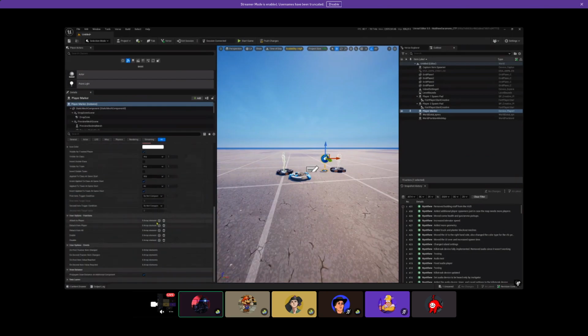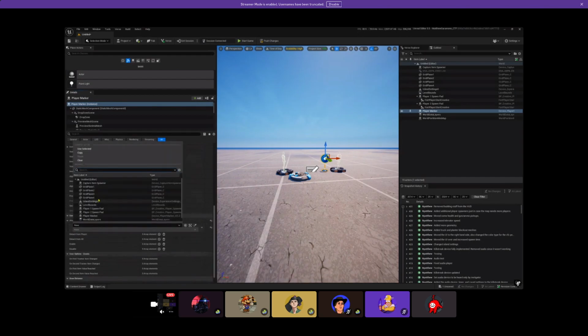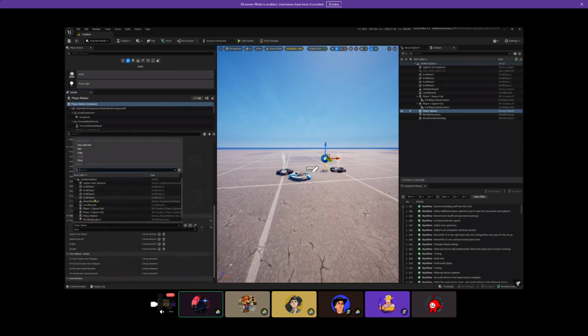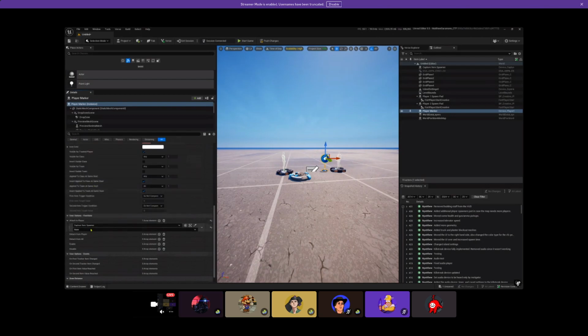So you can add an attach to player on the capture item spawner. And then these are all of the events that can cause this to react. So when the item is picked up, now the player marker will react to the player picking it up and attach itself to the player.